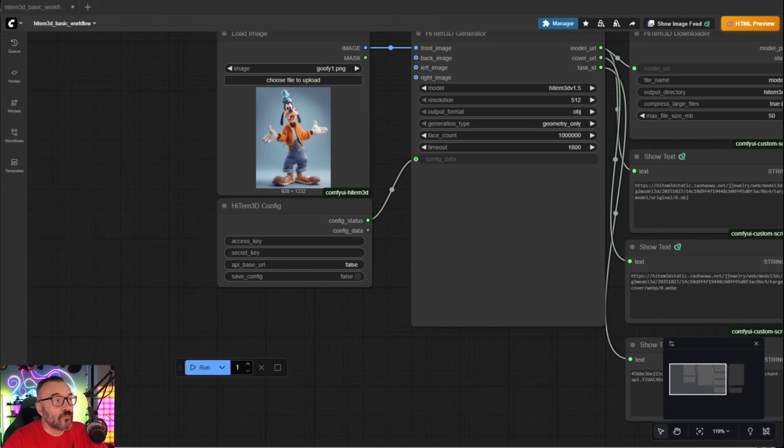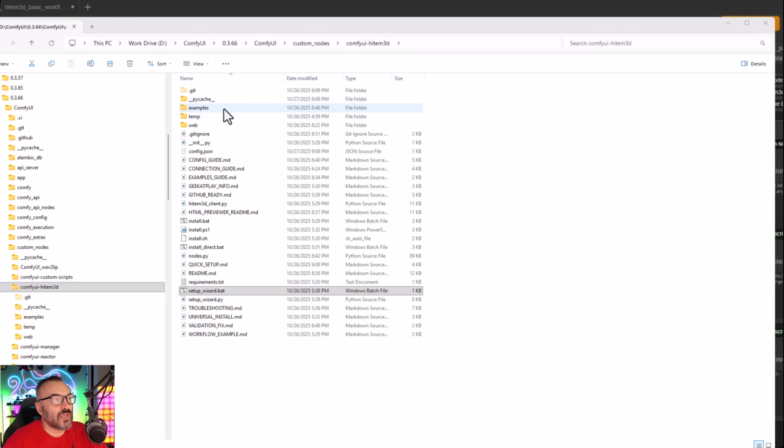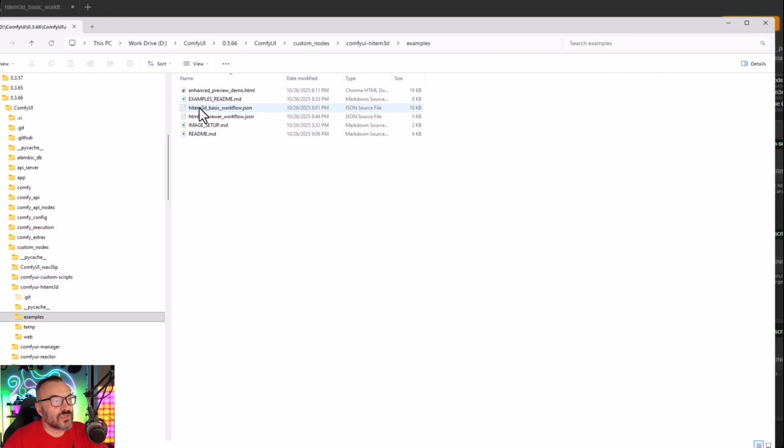To open the workflow, it is located inside the example directories right here. You can take just a basic workflow. The basic preview workflow will also create a special HTML preview file, but it's still a work in progress. To tell you the truth, I'm still working on this because the models become very large. If a model is more than about 20, I think 22 or 28 megabytes, then HTML has a hard time displaying it. So I'm working around that, to be sure it shows in ComfyUI. So this is still a work in progress.